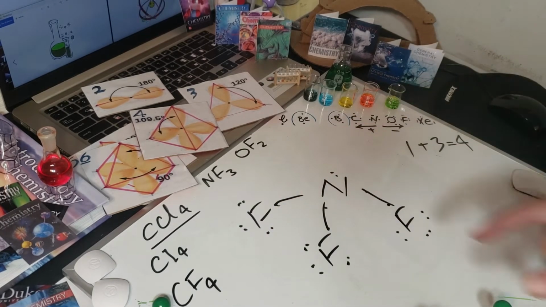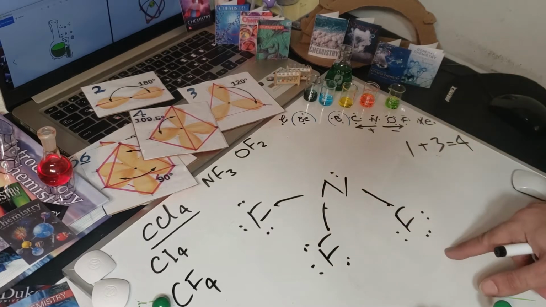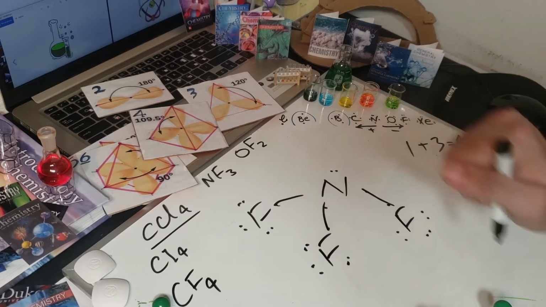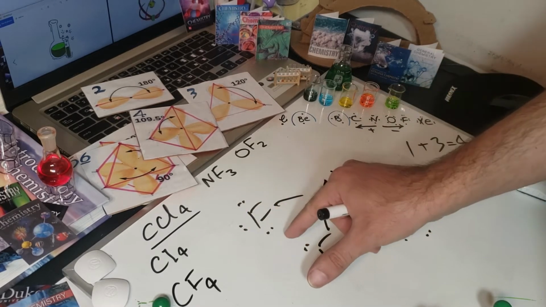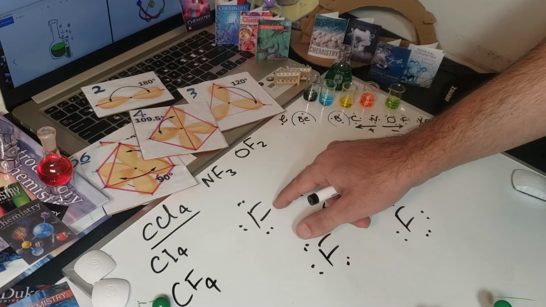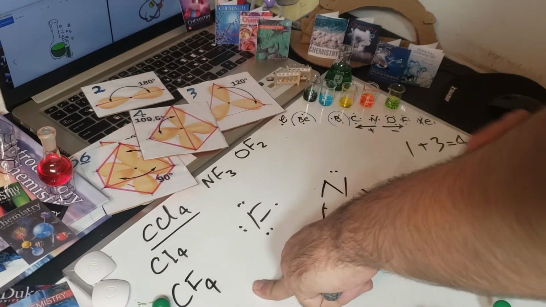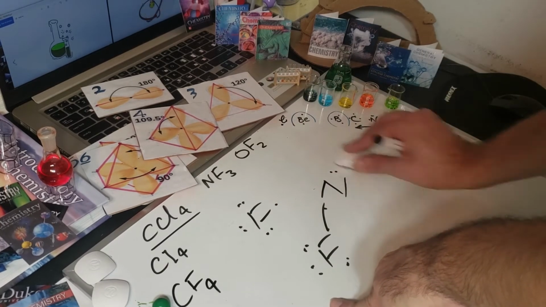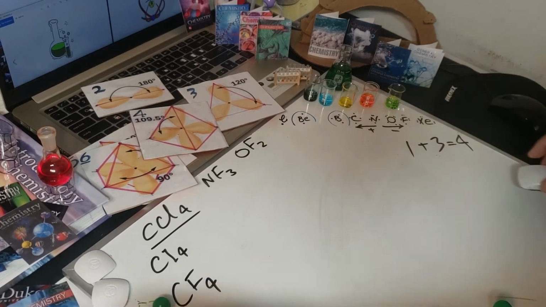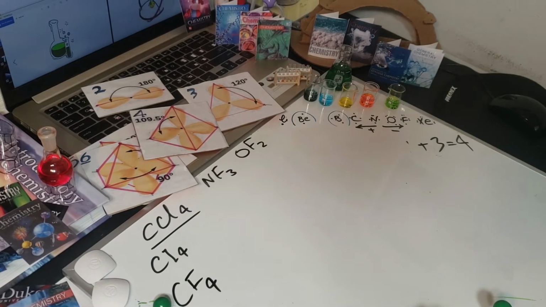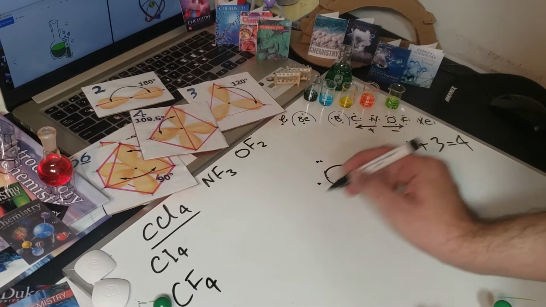Sometimes the students ask me, do we have to draw all the lone pairs for the surrounding atoms? The answer is no, it's not mandatory, but you have to draw the lone pairs for the central atom, and you have to understand that if you have fluorine, that is group 7, at least for the first one you have to draw the lone pairs so that you understand how many bonds you need. This is how I draw a fluorine, and it has only one single unpaired electron, so 1 bond. So that's for the first one, you have to draw it. For the others you don't have to, it's not mandatory. It's mandatory when you draw the central atom.